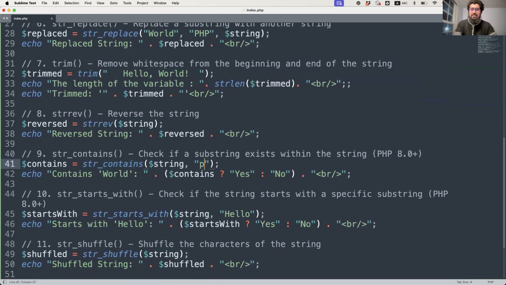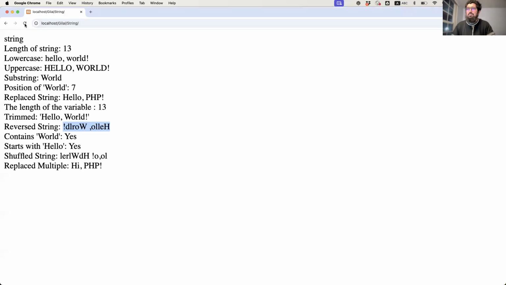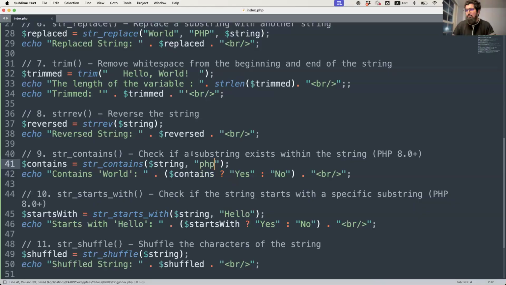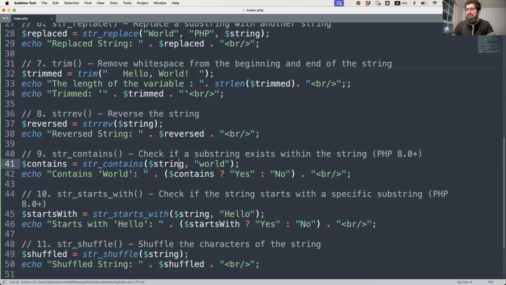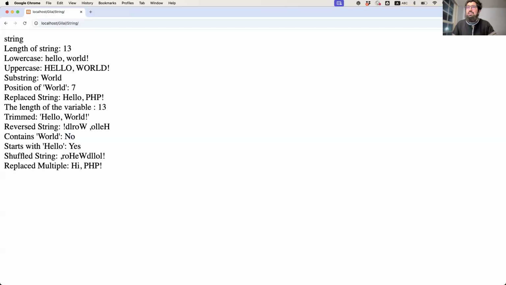You're searching for "world". Let's say you are searching for PHP, and if the PHP is there, it's going to return yes or no. So it's a no. Why? Because first of all, let me bring it to the world and refresh it. It will go into the variable, which is hello world, and it will look for world. If it's a yes, it will just return one. It's not going to return anything else.